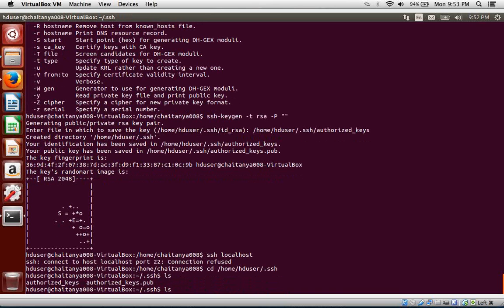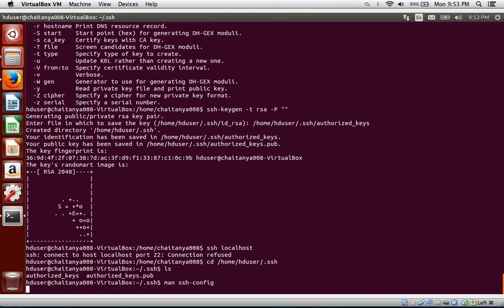Just do one thing: man ssh_config. Man is the manual page basically. In Linux there is something called manual. Press enter. Hyphen or underscore, I think we have to go for an underscore. OpenSSH client configuration file.